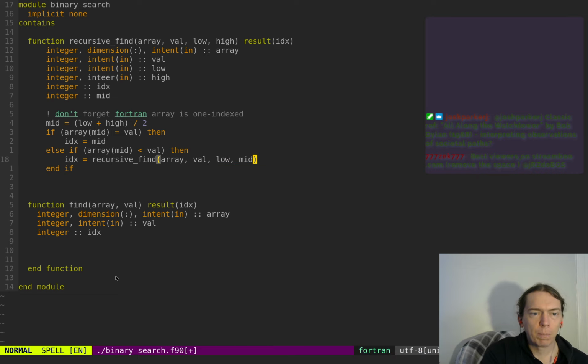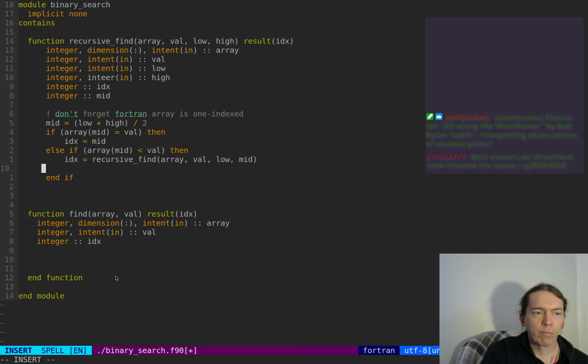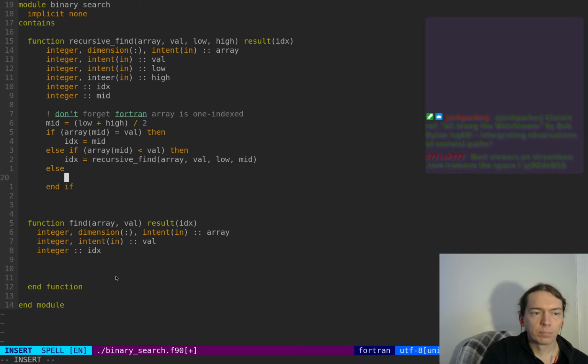Easy peasy. And then else idx equals recursive find array val mid high.